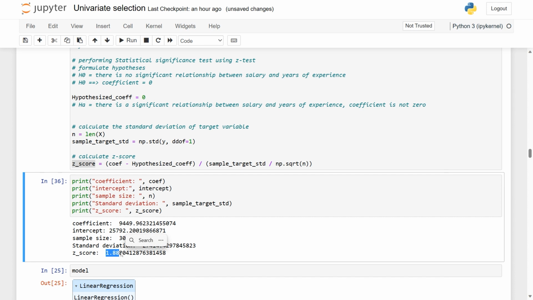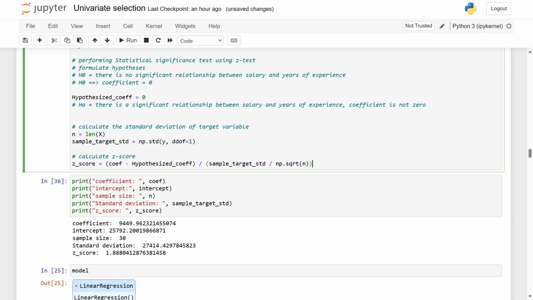Of course what we are doing is a two-tail z-test. It's not one tail, it's a two-tail z-test. So that's the reason you have to consider both sides. 1.88 on the positive side and negative 1.88 and positive 1.88, because this is a two-tail test.